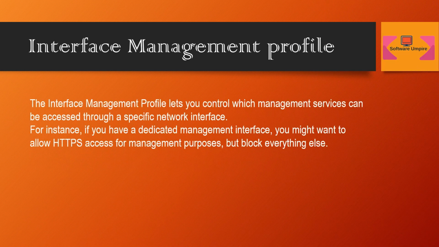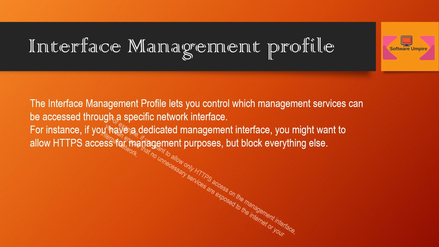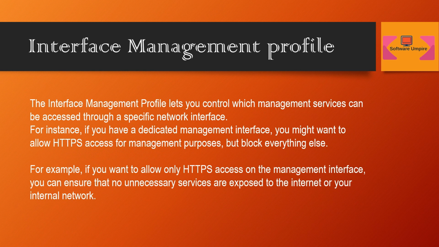Let's now talk about Interface Management Profile. The Interface Management Profile lets you control which management services can be accessed through a specific network interface. For instance, if you have a dedicated management interface, you might want to allow HTTPS access for management purposes, but block everything else. For example, if you want to allow only HTTPS access on the management interface, you can ensure that no unnecessary services are exposed to the internet or your internal network.